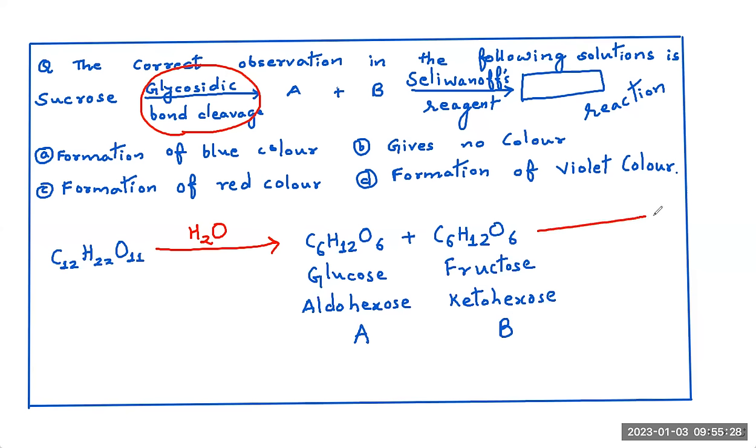Now the C6H12O6 ketohexose gives red coloration. If this is A and this is B then Selivanoff's test, I will just write the reagent what I mean. It simply indicates we have to take dilute resorcinol. I hope you remember resorcinol, metahydroxyphenol. We have to take dilute resorcinol and dilute HCl. So the mixture of dilute resorcinol and dilute HCl is called Selivanoff's reagent and this reagent is the one with whom ketohexoses give red coloration. So the answer is C, formation of red color.